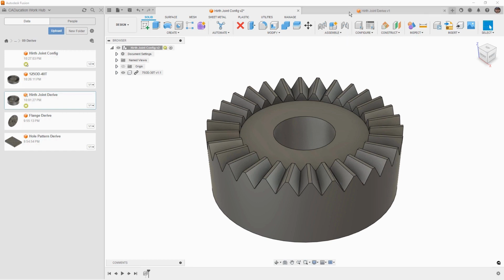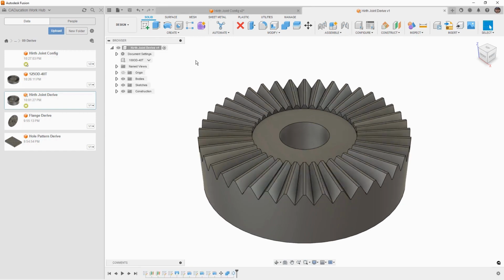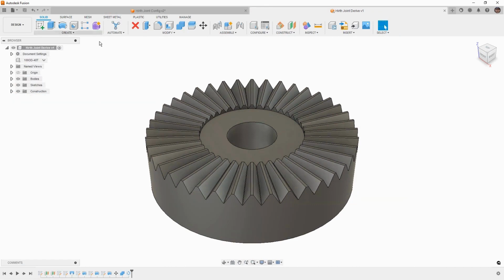So let's talk about how we make that happen. And in the context of our design, there are 4 different options that we might come across. We're going to start with the most common and the best use case option. Now, what I mean by that is first we should take a note that our configuration names represent the outside diameter and the number of teeth. These are 2 critical elements to our configuration.